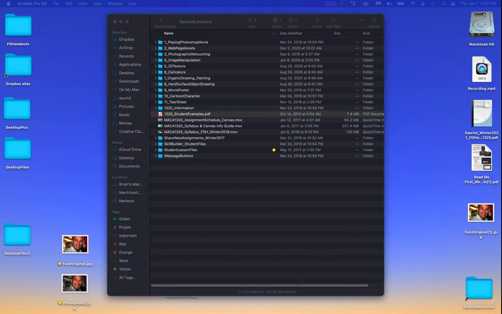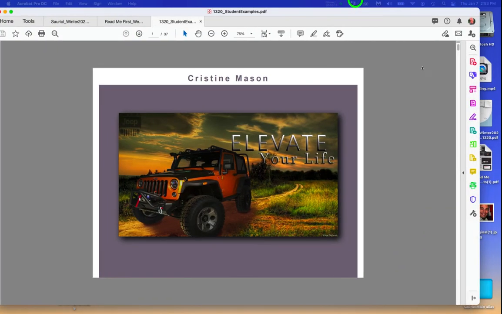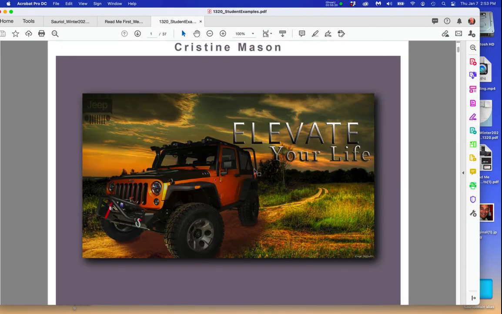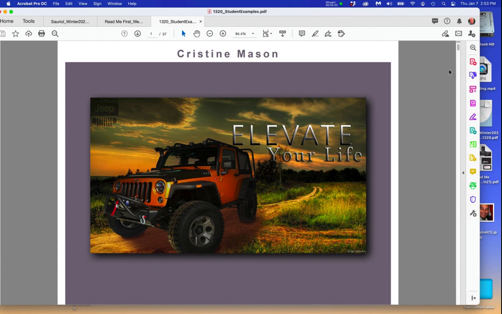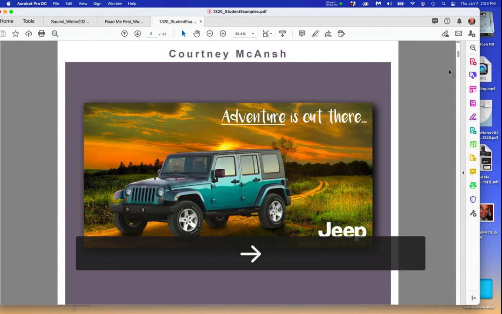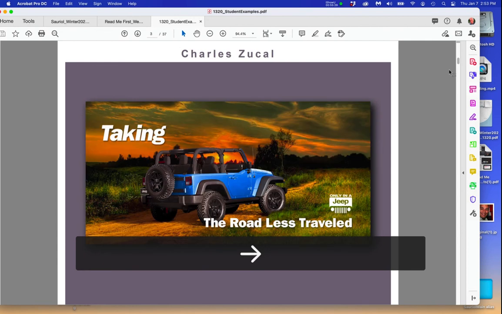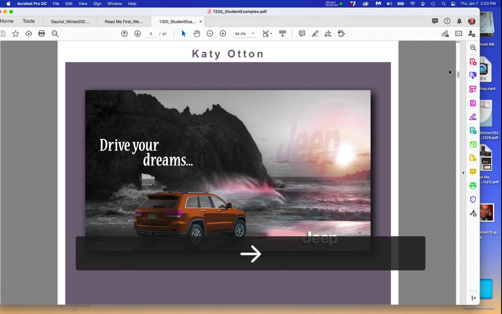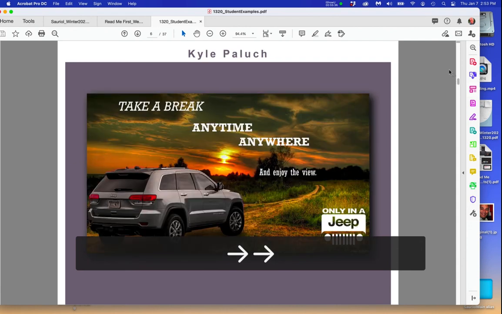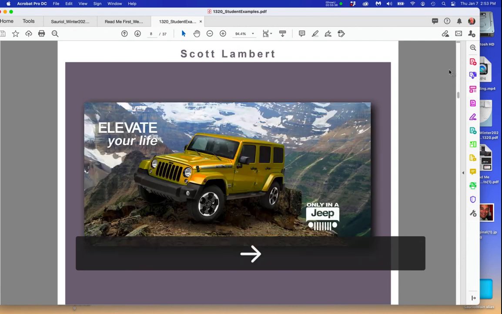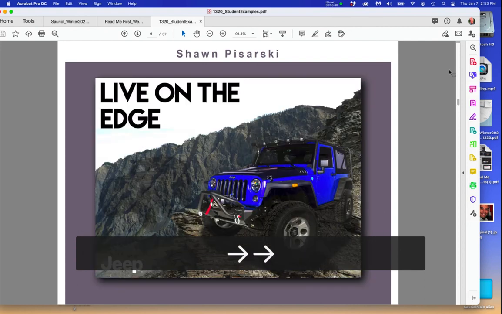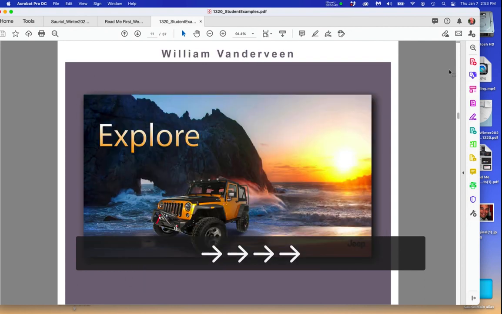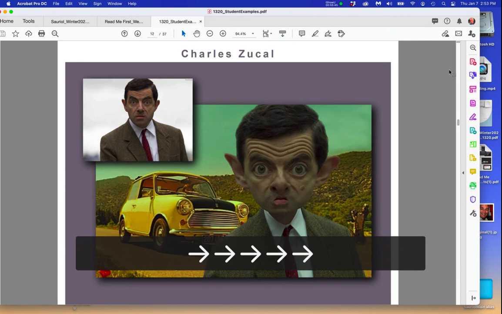So I want you to see some of the things that students have done this semester. So here's an example of students going through some of the assignments. I'm just going to click the forward button and continue to talk. So you can see that they took their Jeeps. These are beginning students too. And they created their own ads, this was assignment number 3. So you can see I have a lot of good creativity.